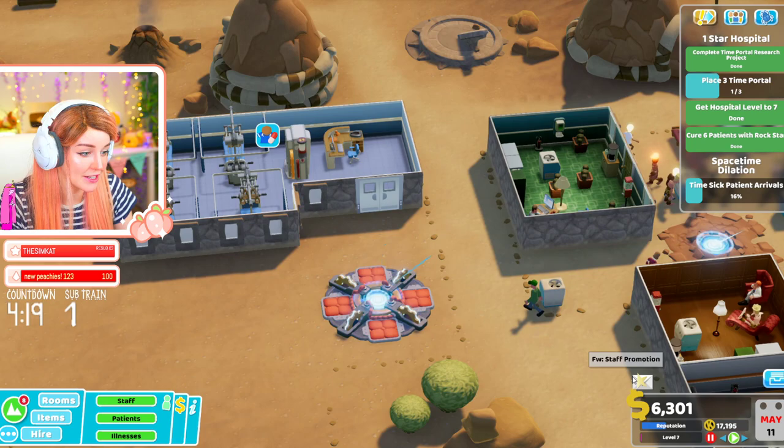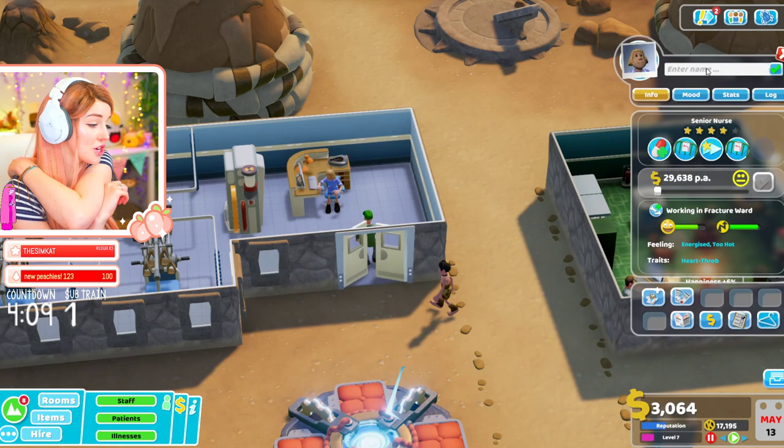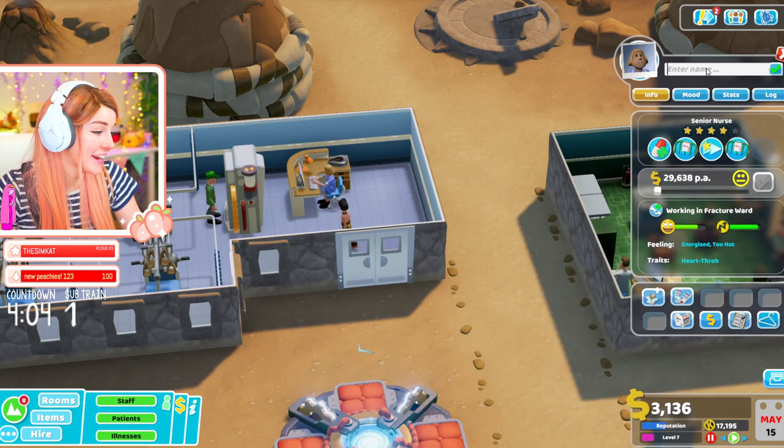Nurse to the fracture ward. And I'm going to pop someone in this fracture ward. And do we have a redemption? Because I will rename. You enjoyed the Not So Berry Challenge today, Jayla. I'm so glad. I'm glad.